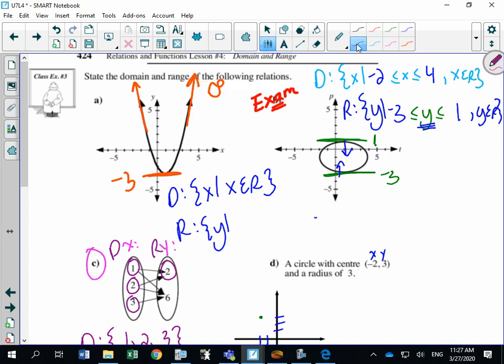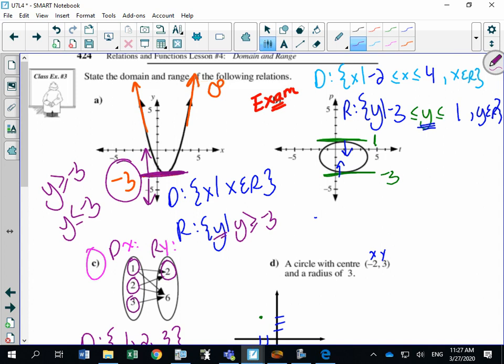How do we do domain or range when we have an infinity sign and a number? We don't use the infinity sign, so we're going to use this number. And because we're dealing with range, we're going to write y. Our graph is either greater than or equal to negative 3 or less than or equal to negative 3. So if this is negative 3, are your y values bigger than, which would be that direction, or less than, which would be that direction? Our y values are greater than or equal to negative 3, because this y value here is 2. That's numbers bigger than negative 3, comma, y belongs to the reals.